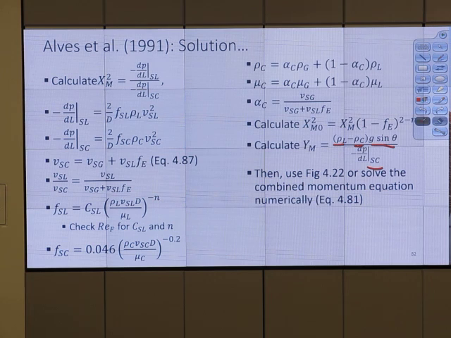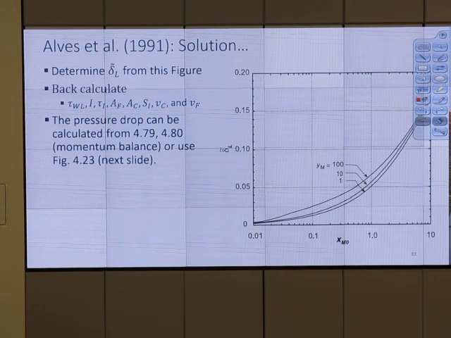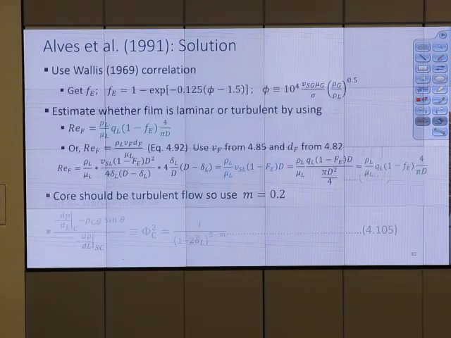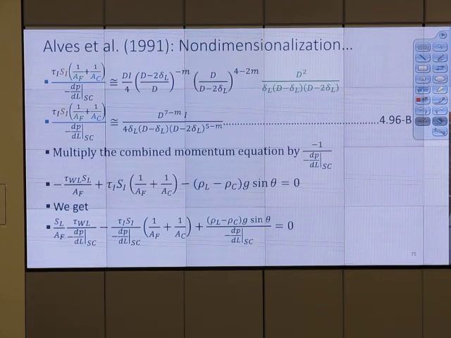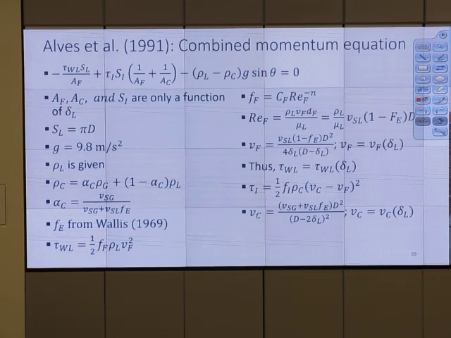So we don't go through the math again, but I want you to know the concept. Step one, make the combined momentum equation. Step two, put it as one function, one unknown, and every unknown should be a function of film thickness. In stratified flow it is a function of height. You can solve the dimensional form, or you can solve the dimensionless form. Then you can plot the graph like this. Okay, after we have this graph, we get that thickness, right? Once we get thickness, you have options. Option one, we know that we expressed tau as a function of thickness earlier, right?